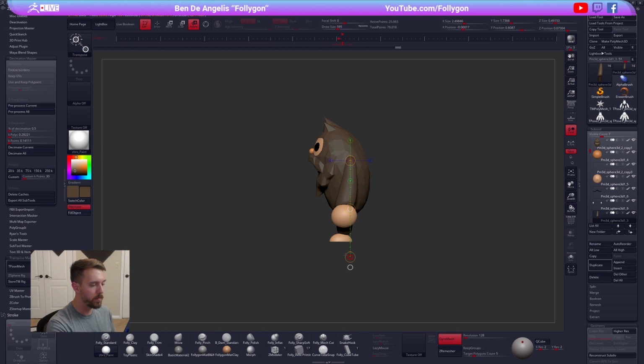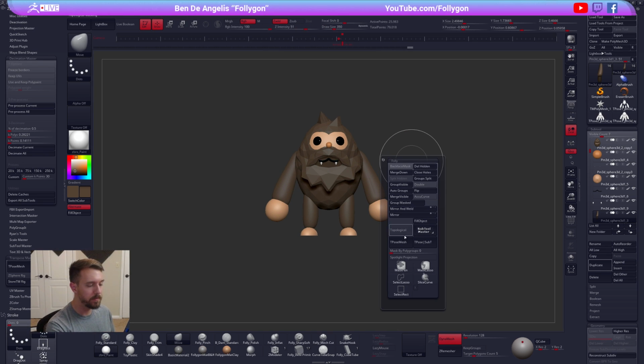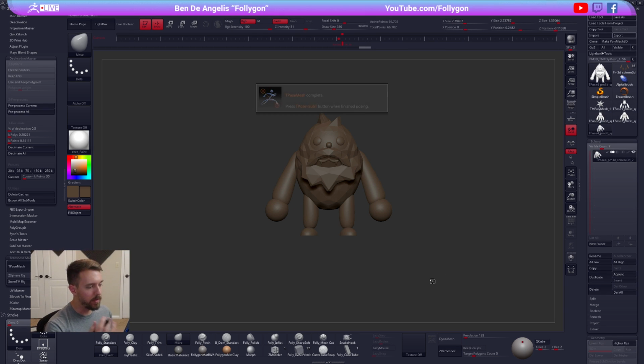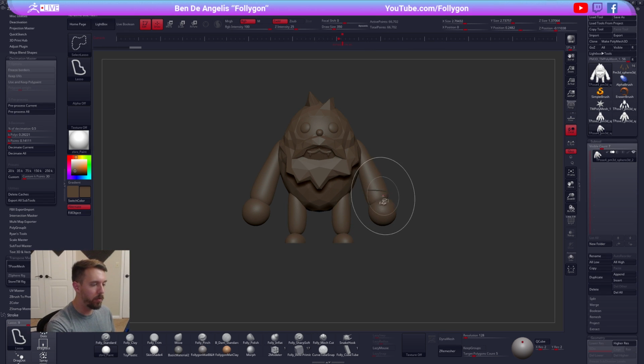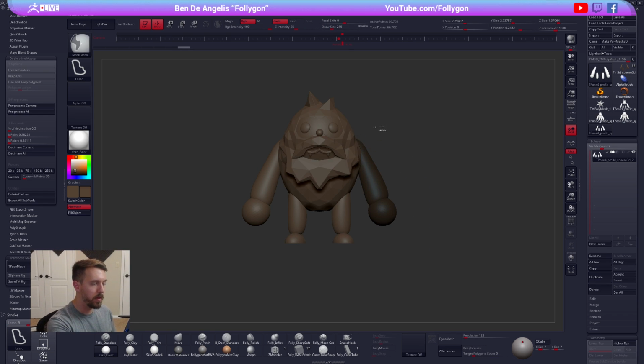Actually, let's do this in Transpose Master because it'll be a lot easier. So like I said, Transpose Master is great for posing, whether it's quick or something that you plan on spending a long time doing. It's great for both.